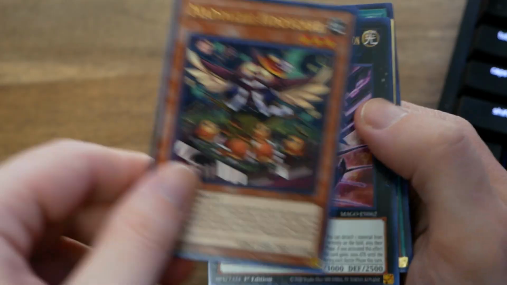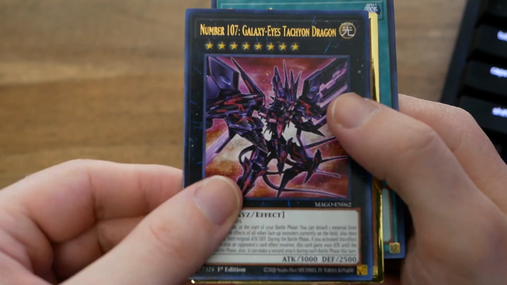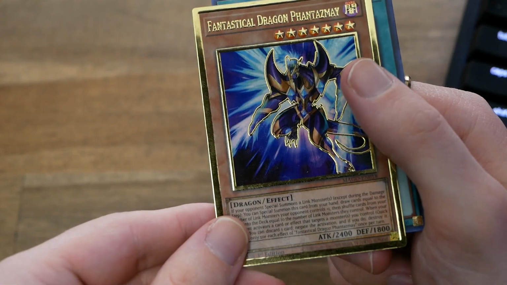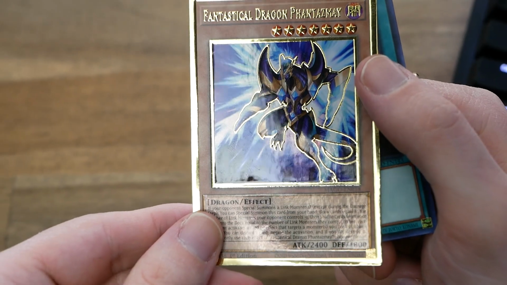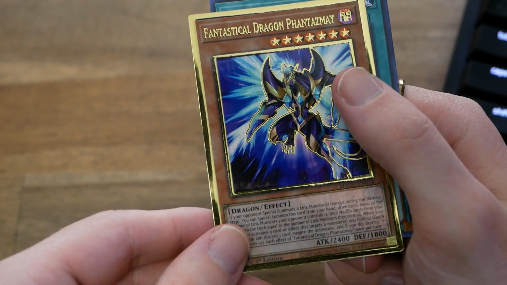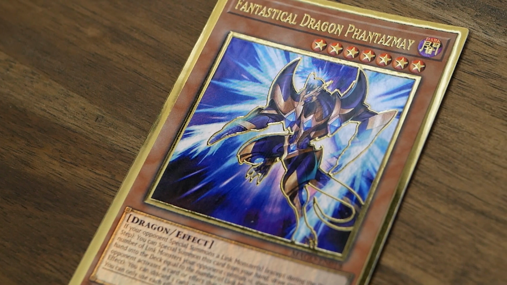Definitely a fan favorite archetype, a number 107 for the number hunters out there, and then an alternate art Fantastical Dragon Phantasme. Again, another meta card printed in gold rare. Really nice to see. The art itself looks fantastic. I love that they're outlining the monsters and just the general art with the gold as well. I think that looks really clean, and I am so pleased with this set. Very happy we were able to end this on something that was truly new. And with that, that is our opening.